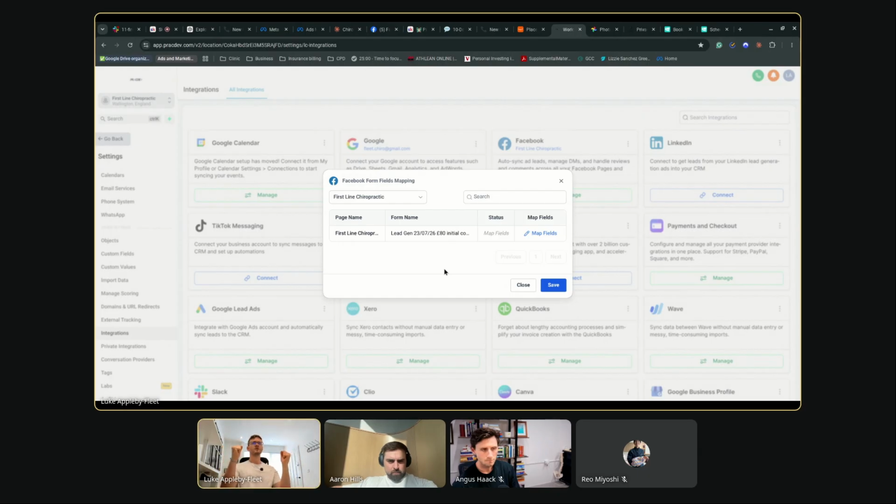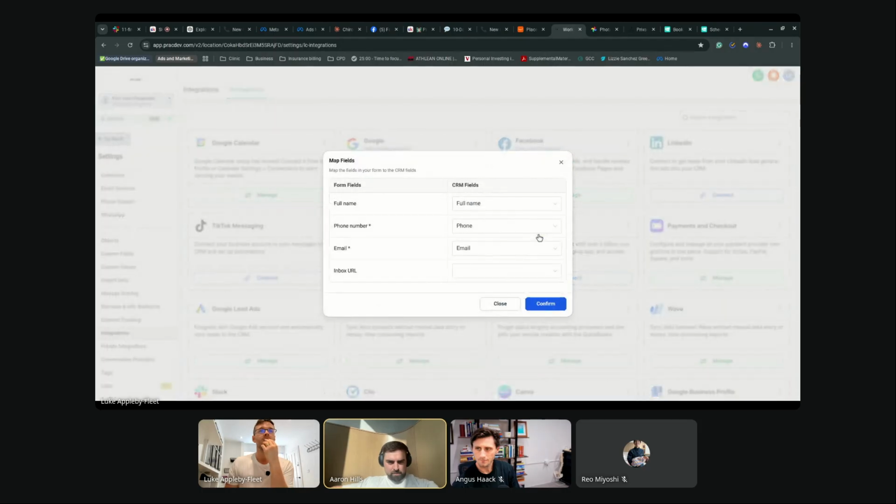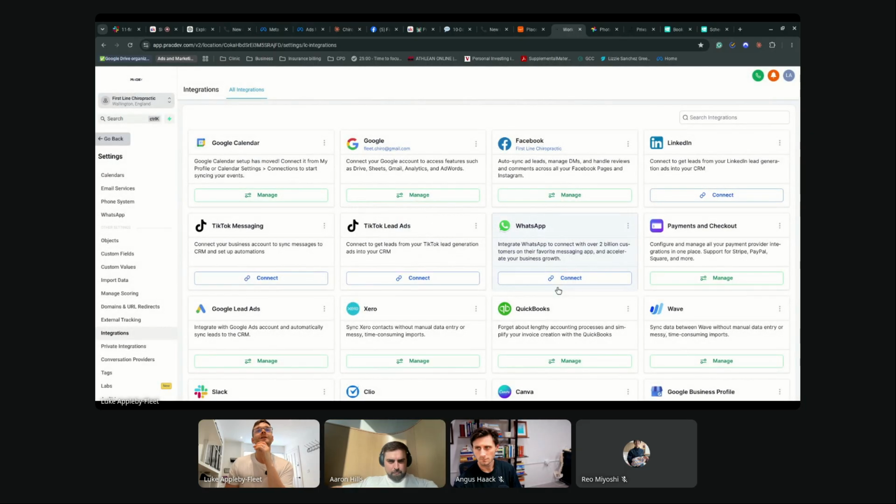You were showing me this last night and I was panicking. It's because you didn't have a form in there, so it wouldn't have shown it. So now you can map those fields. Click map fields: full name, phone number, email. That's perfect. Hit confirm, and save. Oh, there we go.